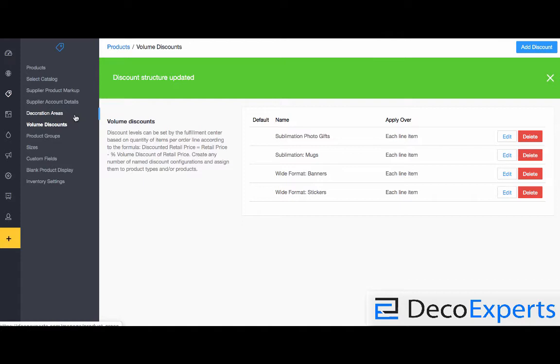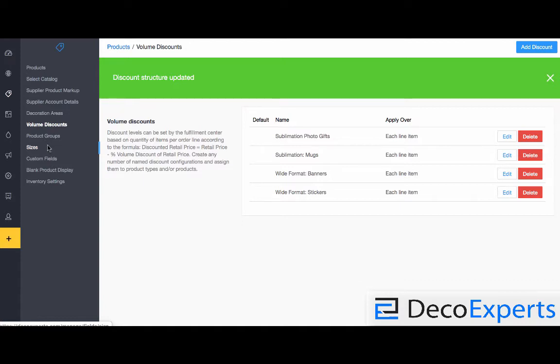Decoration areas are really only going to be applied primarily to apparel. Same with supplier account details and supplier product markup. Sizes, same exact thing. You're going to offer different wide format sizes, but those different aspect ratios are different design areas.